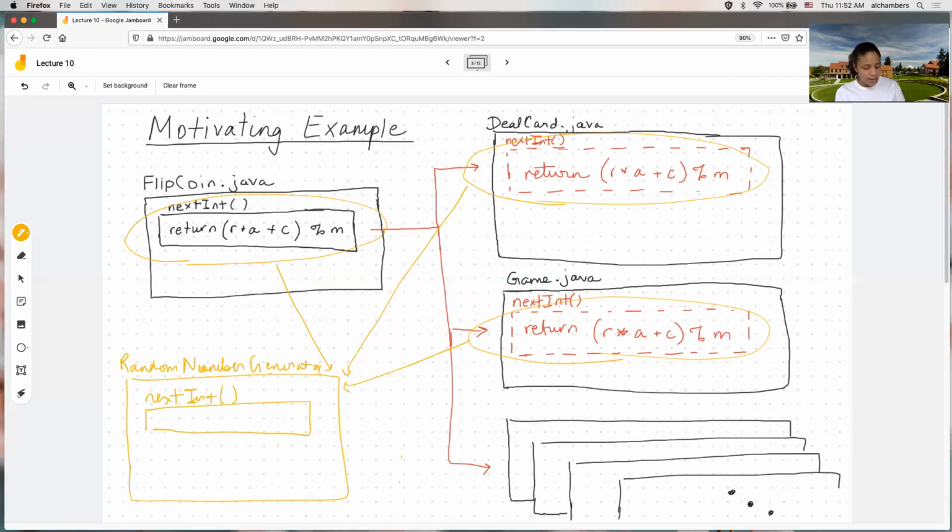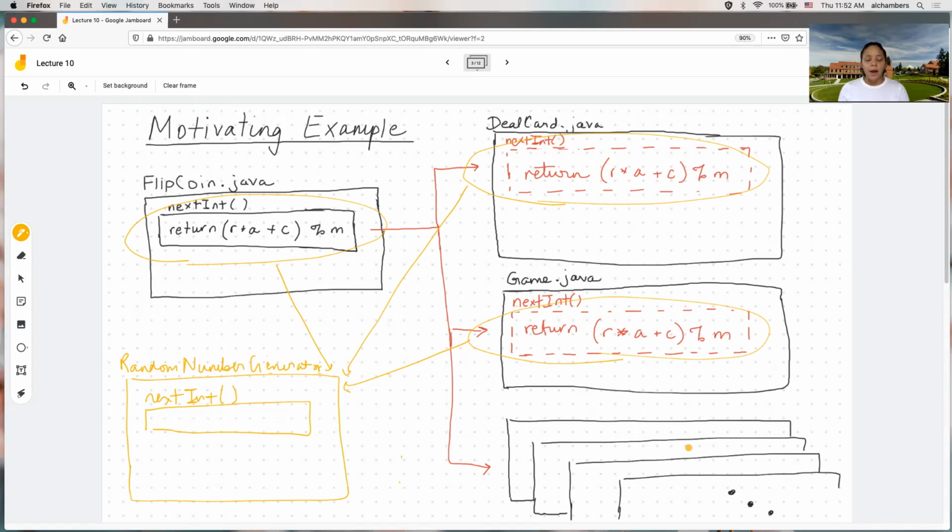And now inside of flip coin or deal card or any of the other classes, we can create an object of type random number generator. And once we have that object, we can use the dot operator to call the next int method to get a random number.